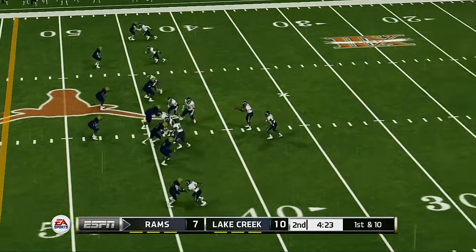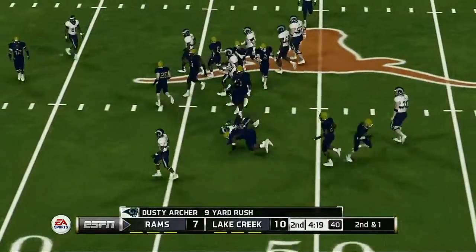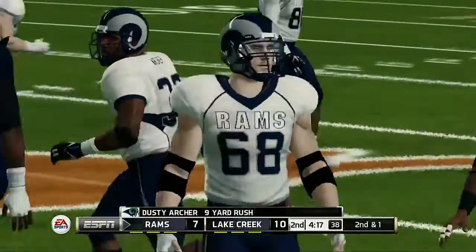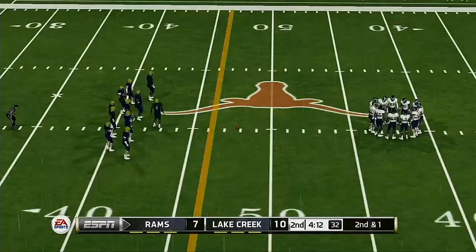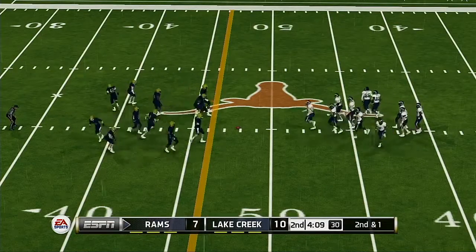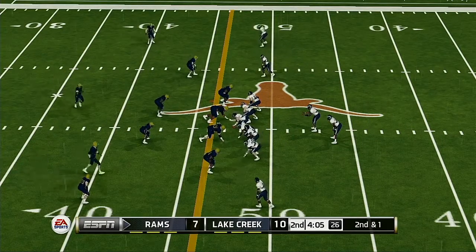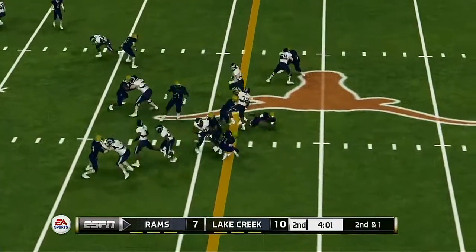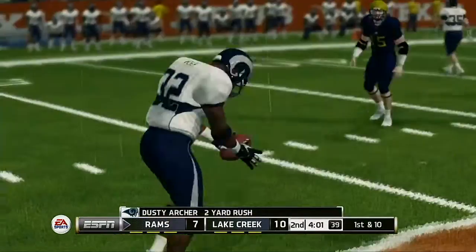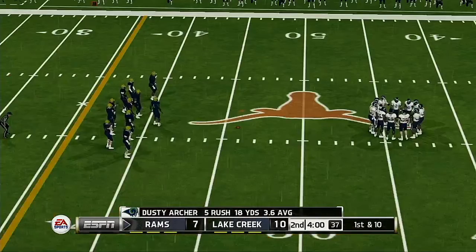Quarterback all by himself in the backfield with five wideouts. And down he goes at the 48. That's a deep. Short yardage situation here. It's second down and one. He makes it out to maybe the 46-yard line. First down.